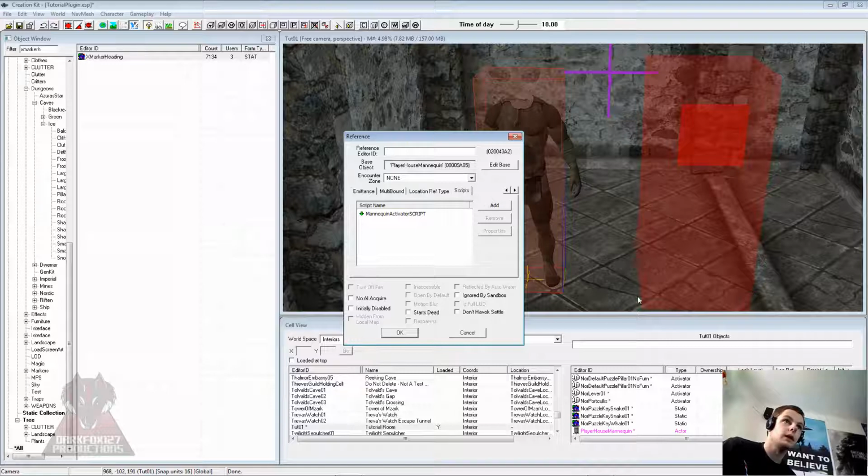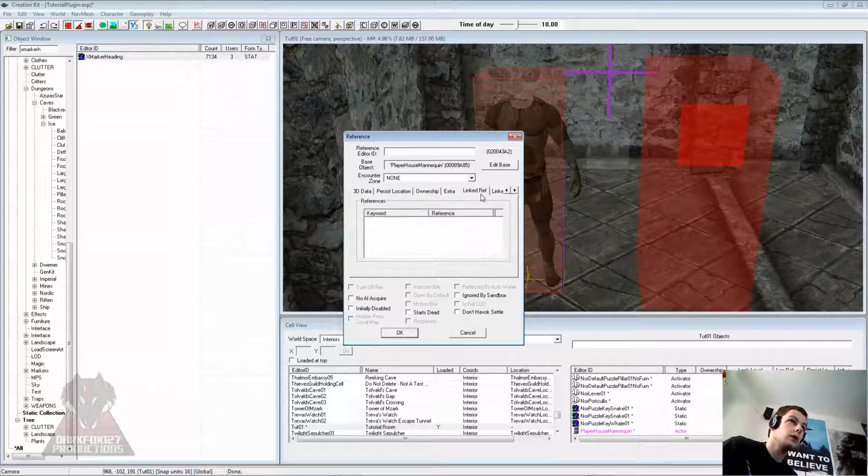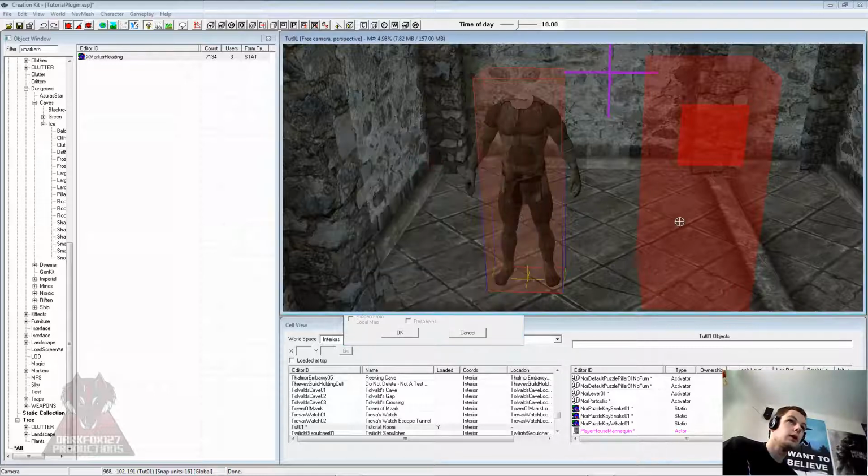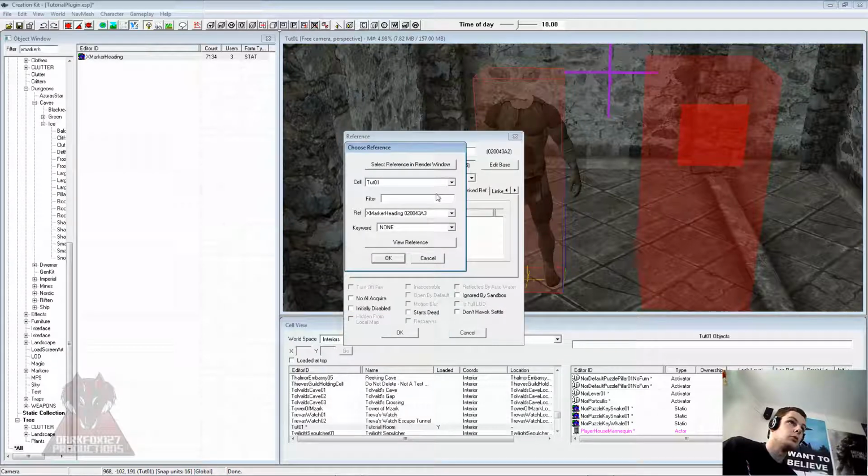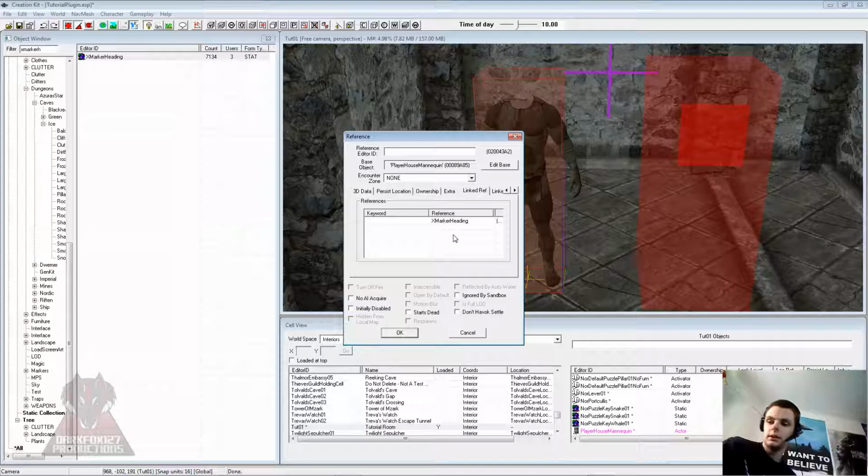If you can't select your mannequin here, then just type it in here, player house mannequin. You'll be able to sort of right click and edit it on there. But I've managed to grab them here. Like I said, if you don't resize that, then you can grab the arm to get access. Click link reference, double click, select reference, and X marker. So we're just linking this up to the X marker.